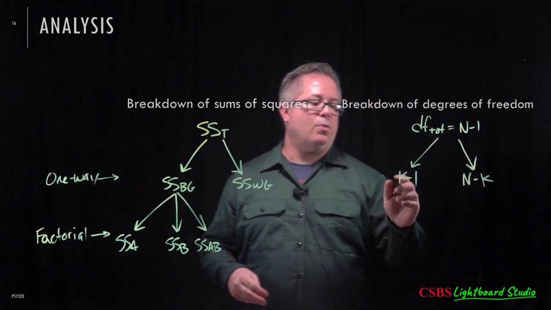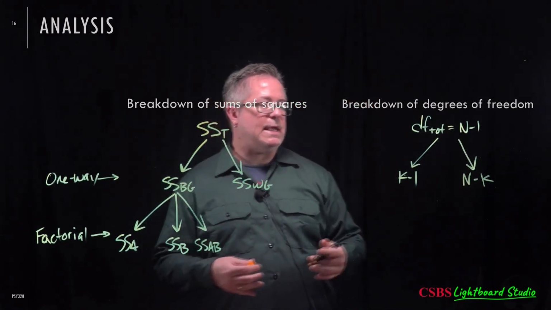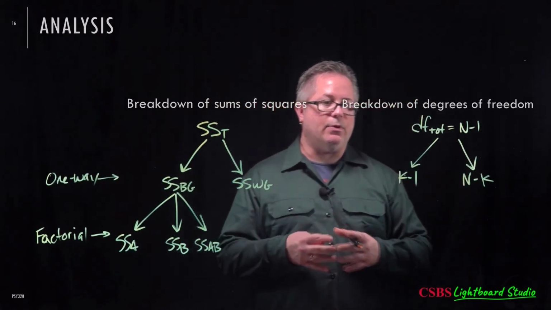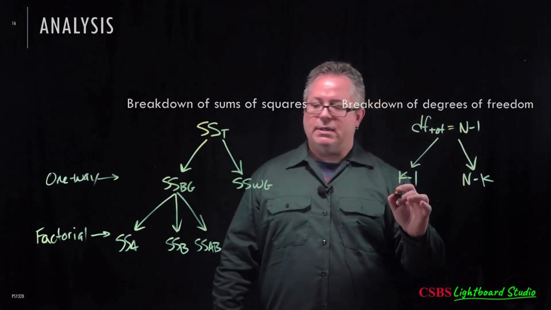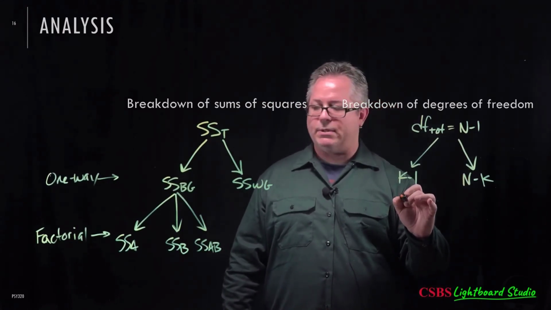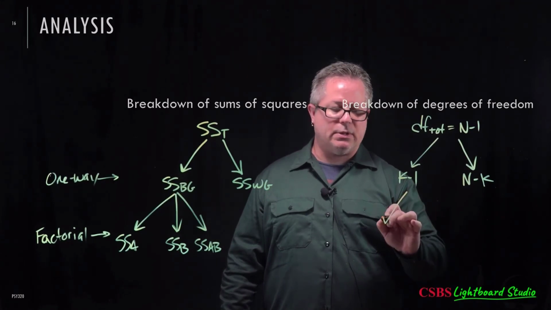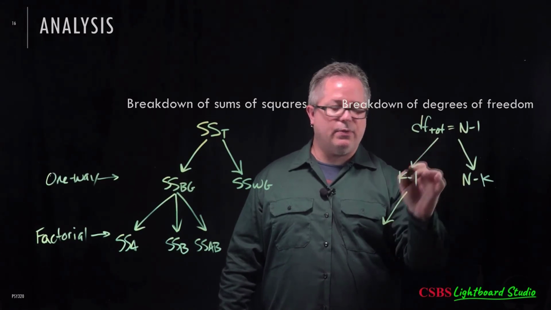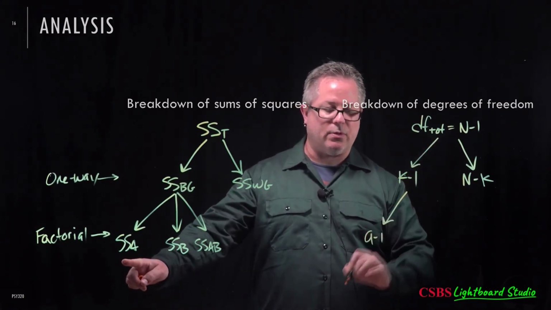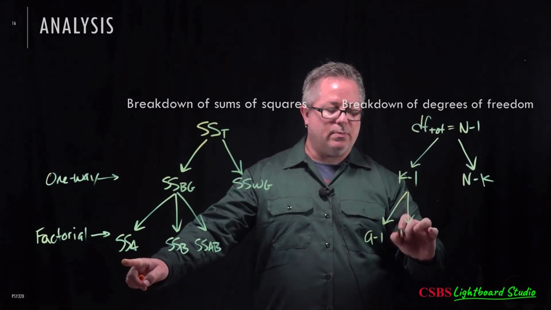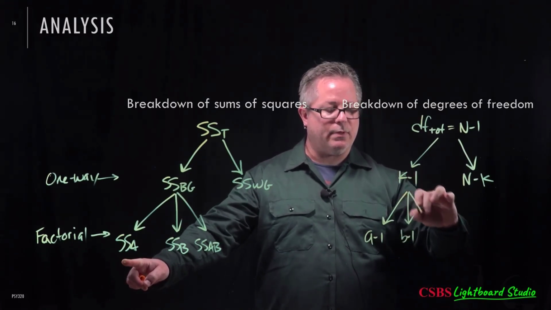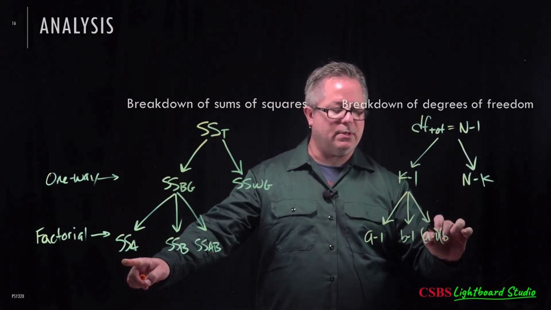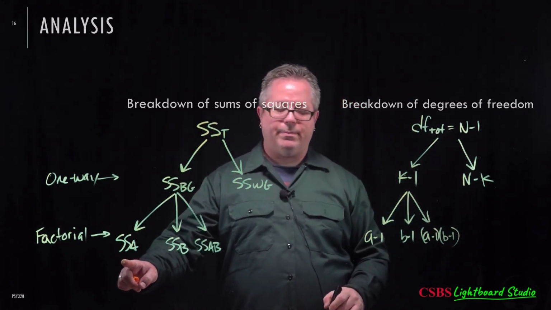Again, because k is now broken up into different pieces, we can think of the number of groups for A and for B, and these are now getting further cut up. So the degrees of freedom corresponding with A is, of course, A minus 1. For B it is B minus 1. And over here, it's broken up into A minus 1 times B minus 1. But they all add up to the same.